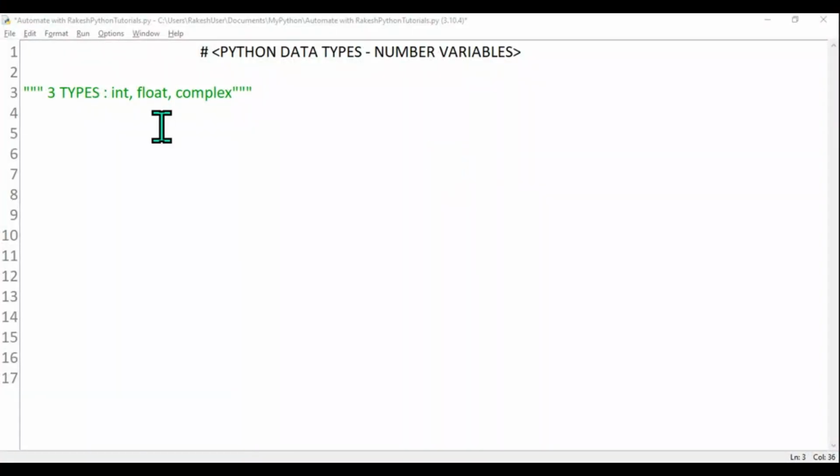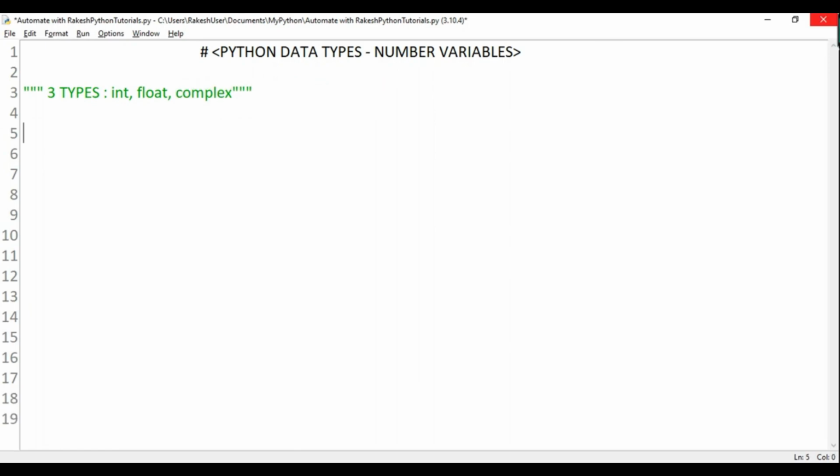In this video, we are going to learn Python data types, and we are going to focus on the number kind of variable. Okay, the data types, for example, integer, string, those are all different data types, right? So let's understand. In number, there are three different data types. It could be an integer, that means it's a whole number. It could be a float, that means a decimal number, or it could be a complex number. Many people have a good understanding of what is an integer, what is a float, but complex is a bit of confusion in most of us. So let's clear that through this example.